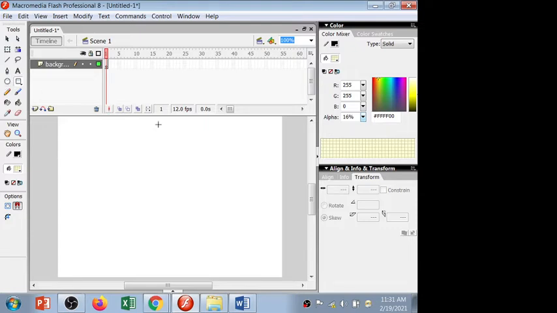See, first I'll put 100% alpha on a square, and now I'll select a circle with 25% transparency. Some other shade, let's try.